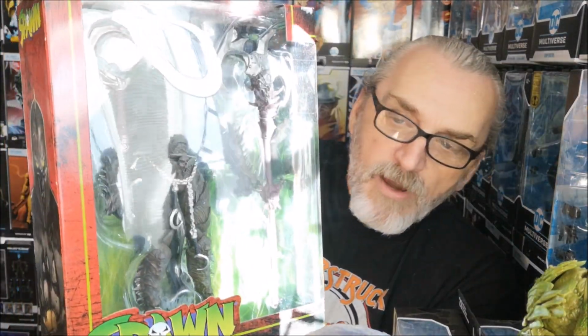Swampy. Ooh, it's precarious. So I got a little bit of flack because I made a comment that McFarlane, when he does the Spawn toys, never does anything that's symmetrical. I have to stand corrected. Somewhat. I picked up Raven Spawn. That's right, Raven Spawn. I have no idea who this character is. I don't read the comic books anymore. But I figured, you know what? I looked at him and I went, he looks fairly symmetrical. Yeah, I'm surprised. So I'm going to take him out of the package.